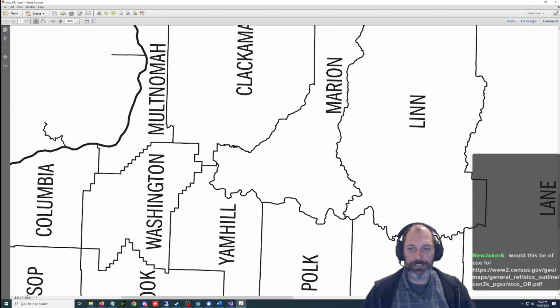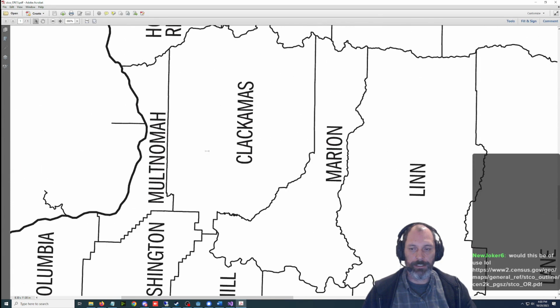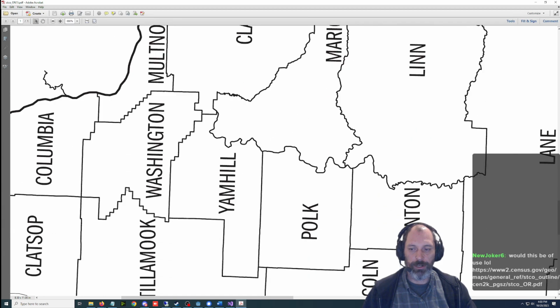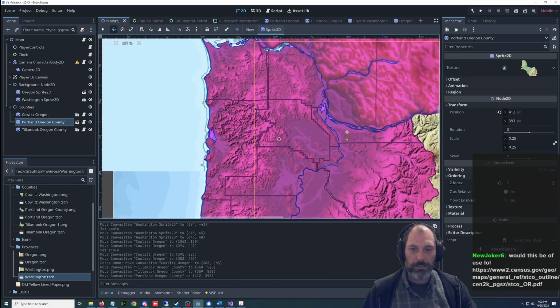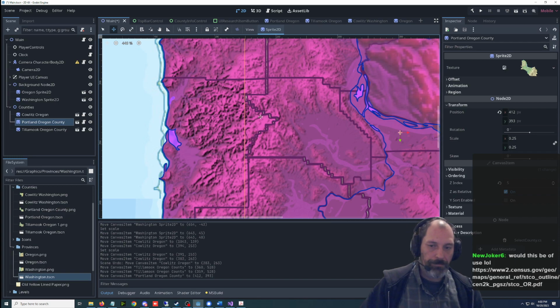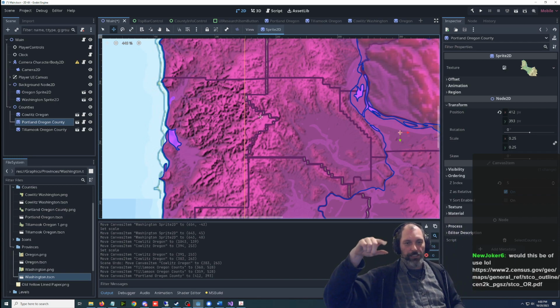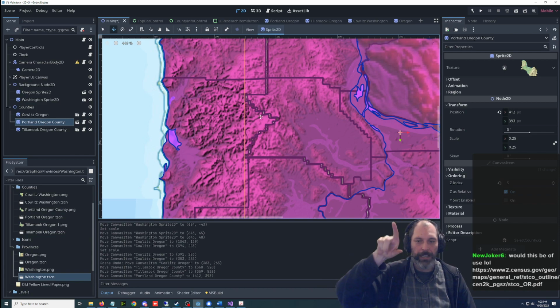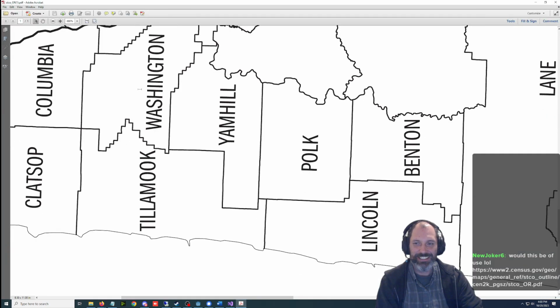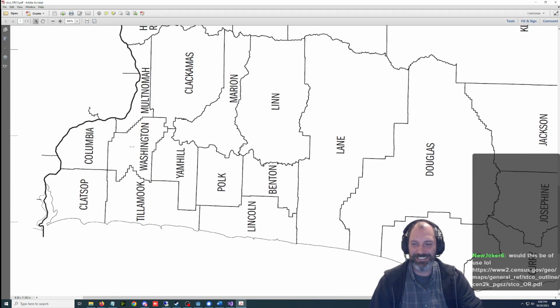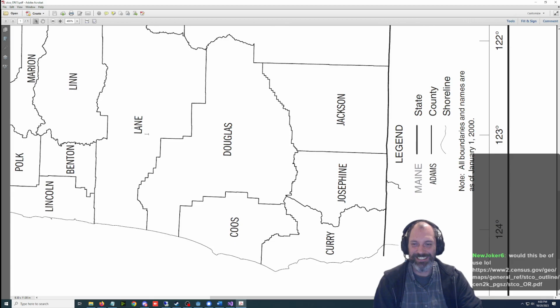When I first was doing this ages ago, I didn't notice. It was this part right here. It was for Tillamook too. You can see it right here. I just used a program like Paint to cut out this stuff. And then after I loaded it in, I was like, why is this so pixelated? Look at this one county, it's all pixelated. Then I went back, like, what is up with Washington County? Who drew these lines?